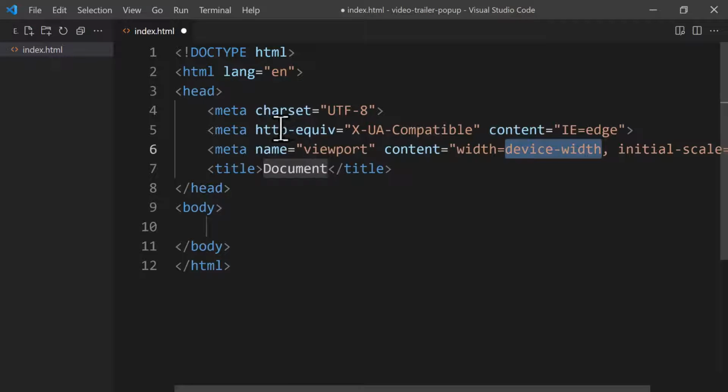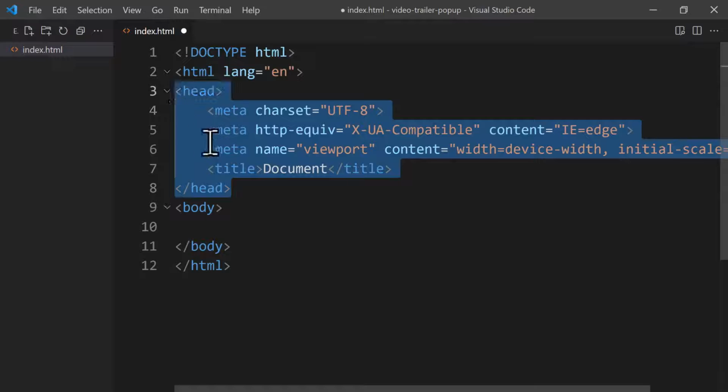In the HTML5 boilerplate, the doctype tells the browser which version of HTML the page is written in, and for HTML5, we just need to have html here. Then we have an html tag which covers the head tag and the body tag. The lang attribute inside the html opening tag sets the language of the page, and in our case, we set the language to be English.